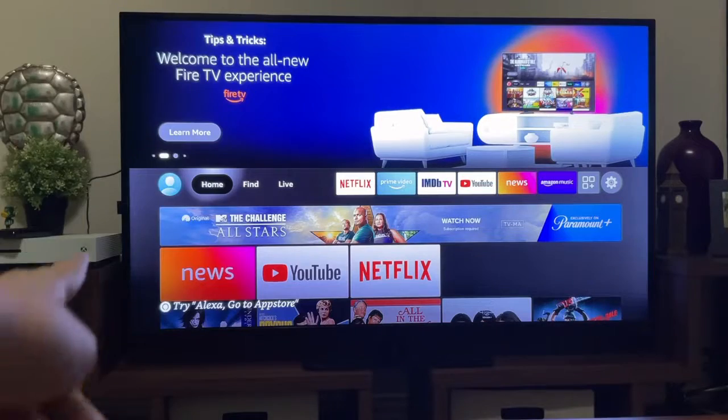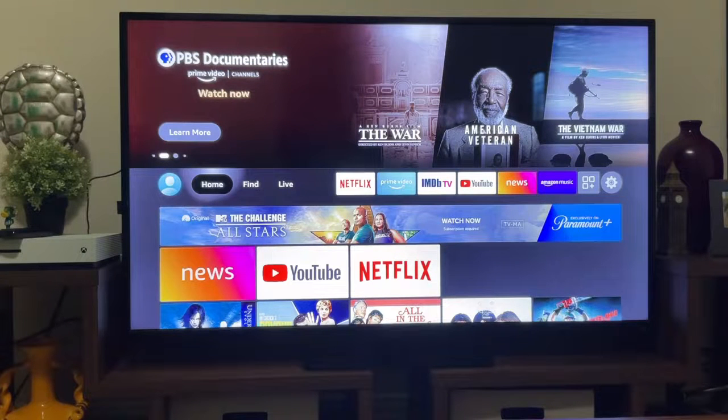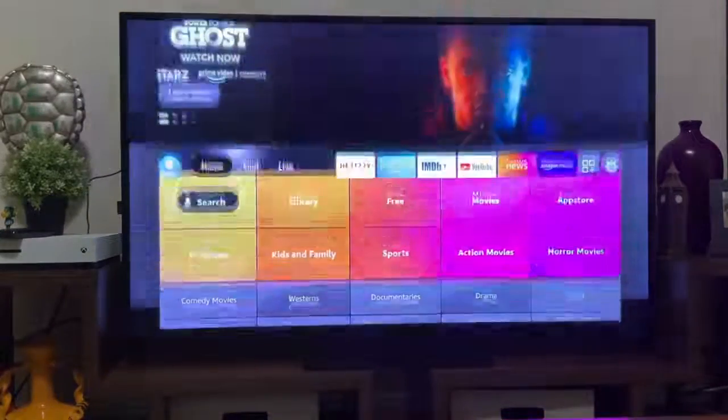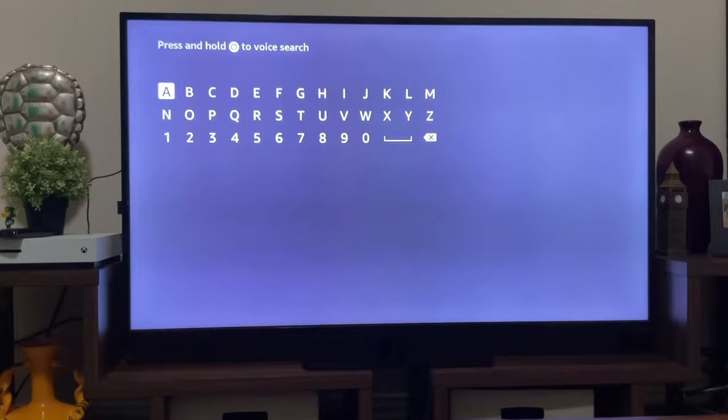When you see Alexa hints, it shows the Alexa icon instead of the microphone icon. That's a special feature. I'm not gonna call this weird, because it only shows the Alexa icon. When you go to find, you see the search button. It only shows the microphone icon. Let's refresh find. And when you refresh find again, it still shows the microphone icon. But by the time you press on search, if you want to voice search, it shows the Alexa icon instead of the microphone icon. That's what's new in build 7255.